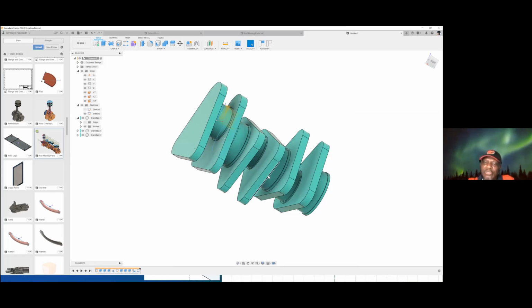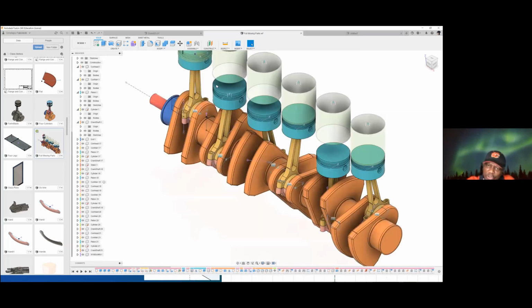So when we do the rotation together, we are going to impose the motions. When we impose the motions, we will constrain the piston to only be able to move vertically. And we constrain this end here to only be able to move inside that place. So that as we are rotating it, this one will only be constrained to move vertically, and we will not need to do any computation, and Fusion 360 will do all the computation, and then it will do the animation by itself.